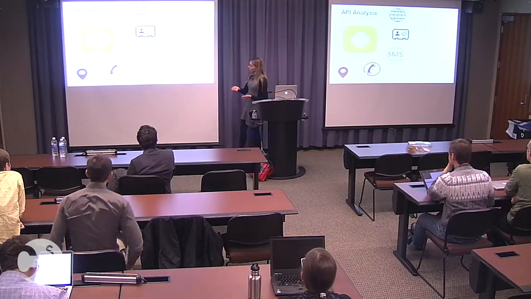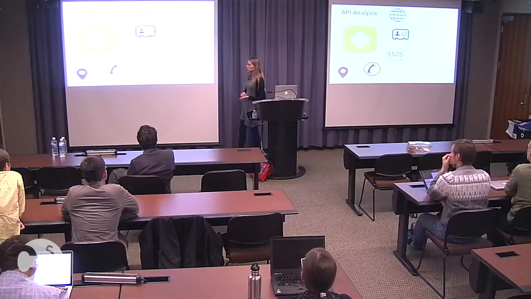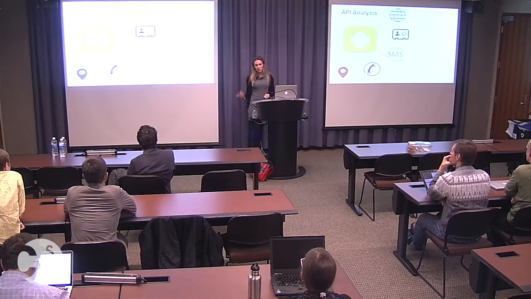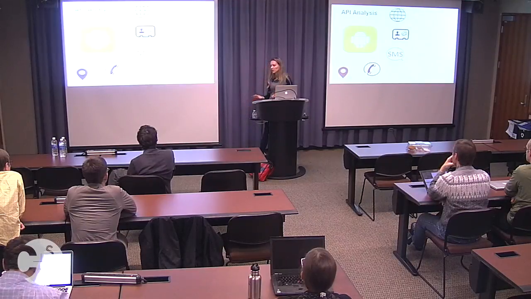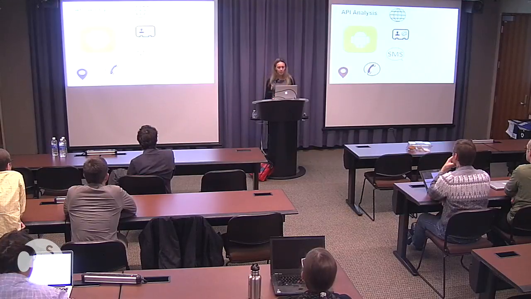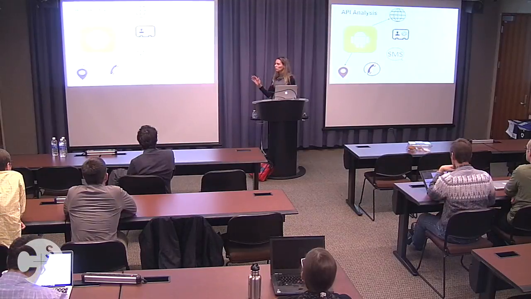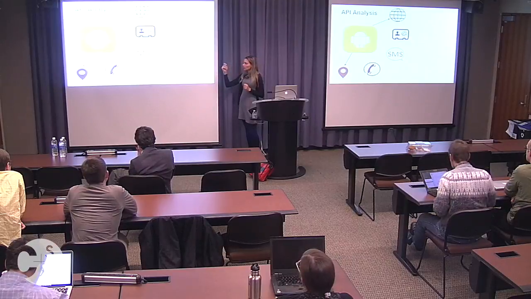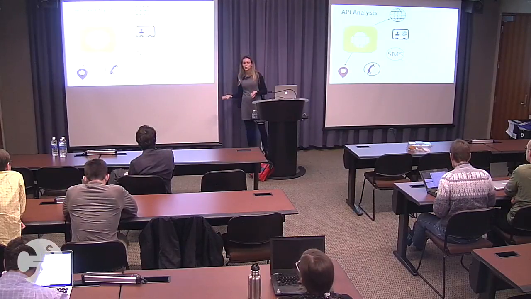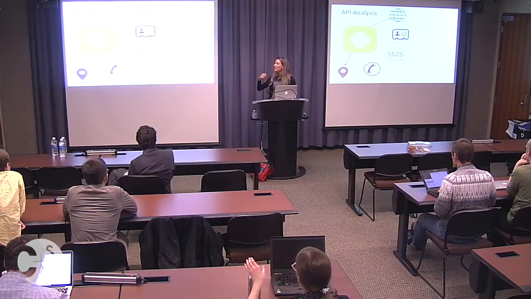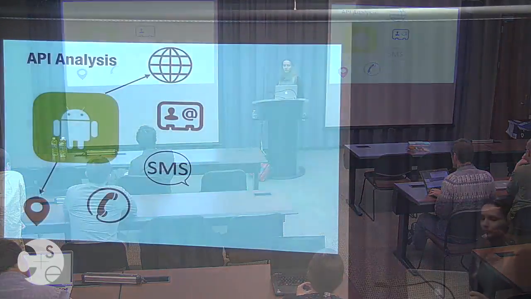So we extract information such as whether the application is accessing the location, or making phone calls, or sending text messages, or accessing the internet, and so on. So each application then is assigned to one or more of these features. And we represent these as just binary features. So we have the information of whether an application is using the location or not, for instance.